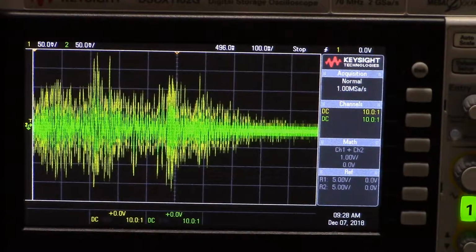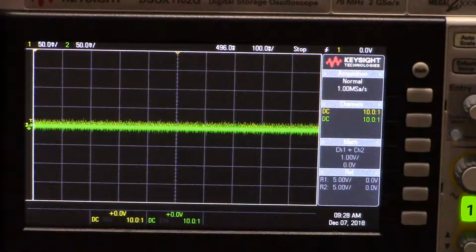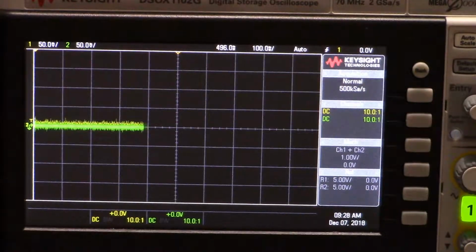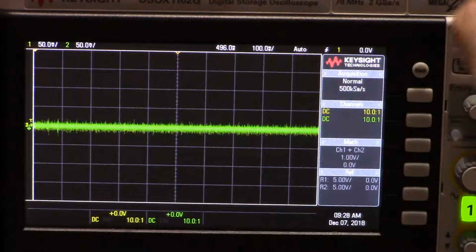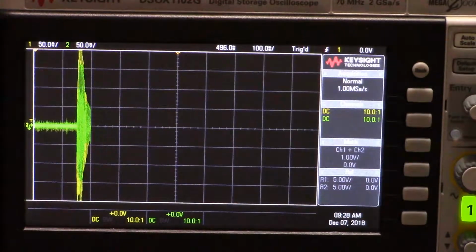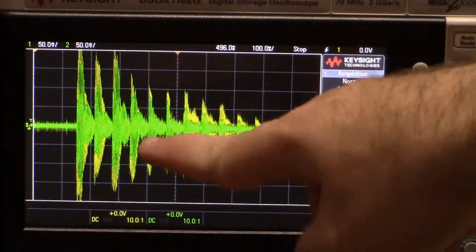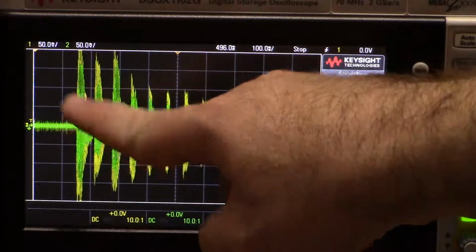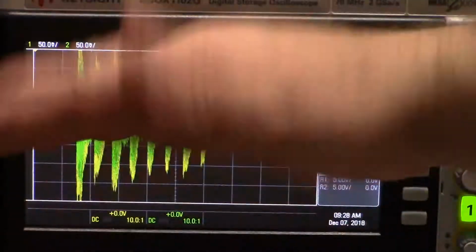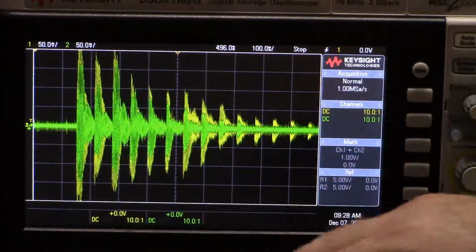Let me try a different notification sound. Oh, and it picked up noise. It's picking up noise. That's interesting. So let me run. Oh, so that's much louder. So let me try single and get that in there. There we go. I had to be quick because the noise is actually loud enough that it's detecting that as a signal. I can configure that in the oscilloscope, but it's not that big a deal.